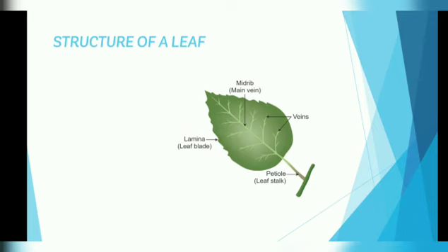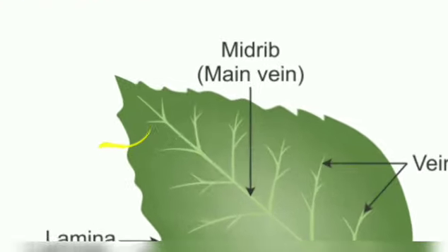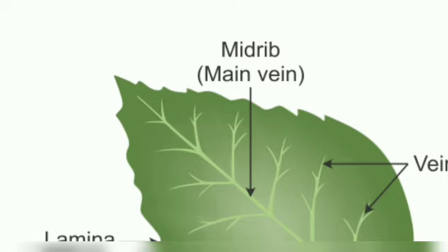Let's start with the first topic, the structure of a leaf. If we observe a leaf, there is a thick vein running through the middle of the leaf. It is called the mid vein. A number of side veins emerge from the mid vein.